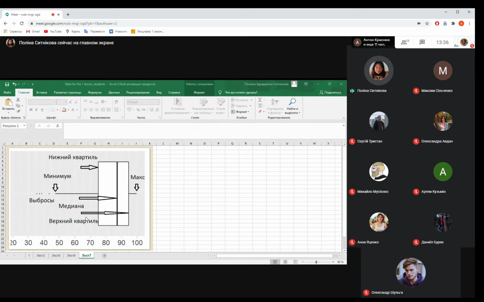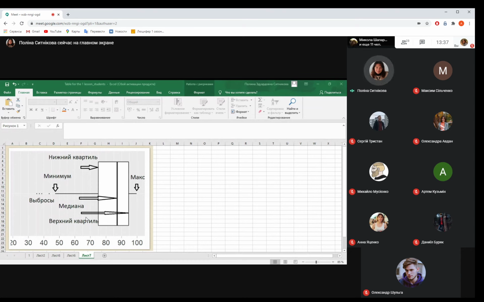You have to take some data set, not so small as today, and compute all these characteristics and draw diagrams on your own set and try to describe your diagrams.